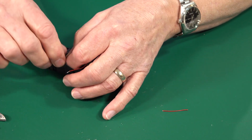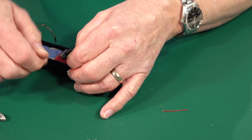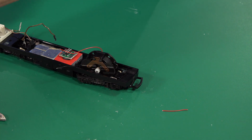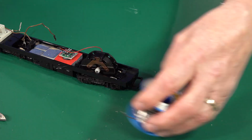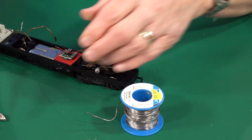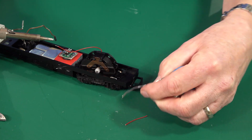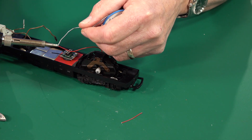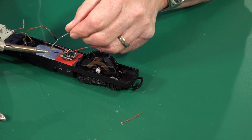And then we'll come in with a soldering iron and just tin those two bits of cable. Hopefully you can see this okay. So dab of heat onto the cable and then dab a solder onto there. Beautiful. Same again with that one.